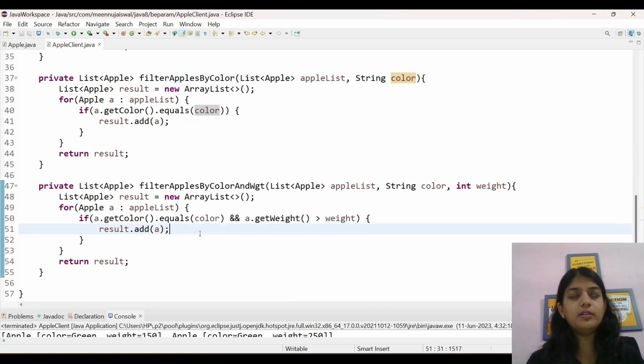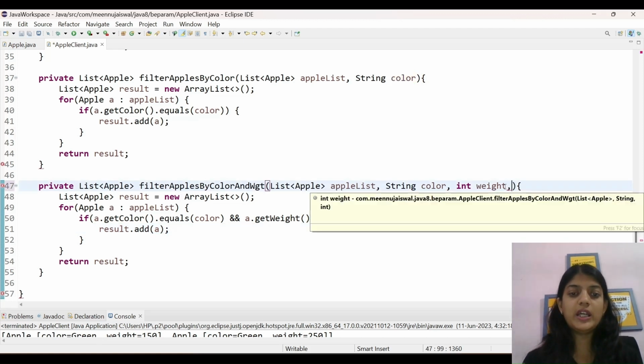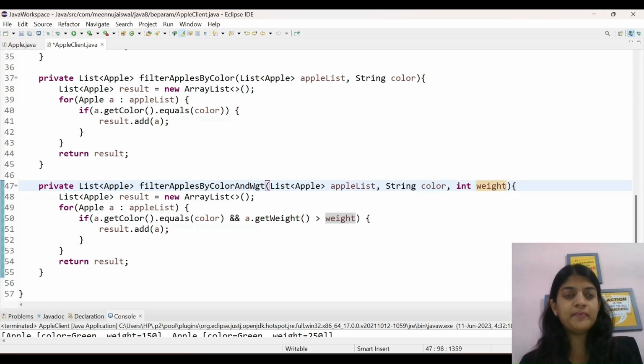But then again, here you just have two parameters, but generally we are not going to have just two, we will have multiple parameters. So how many such parameters will you keep on adding, and how will you check if they are not mandatory parameters? Checking those conditions also will become complicated, right?